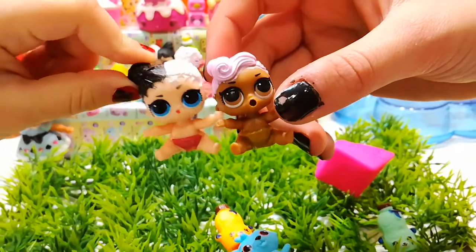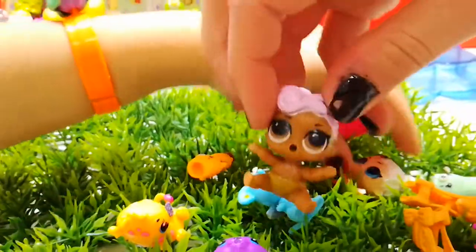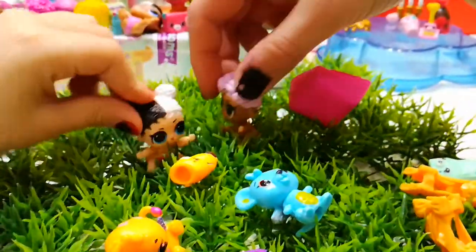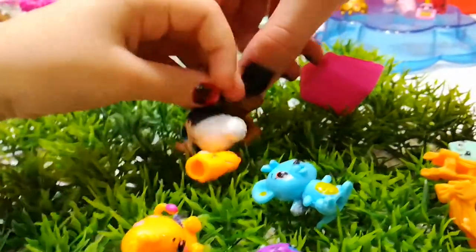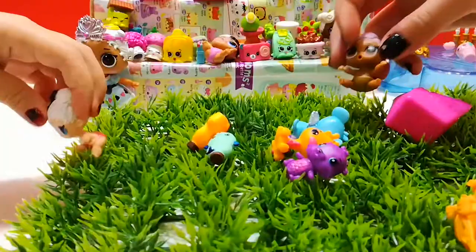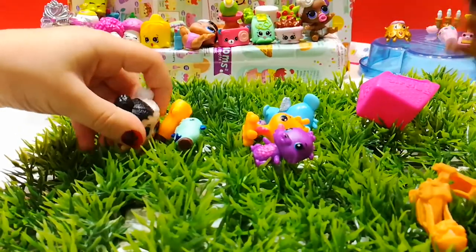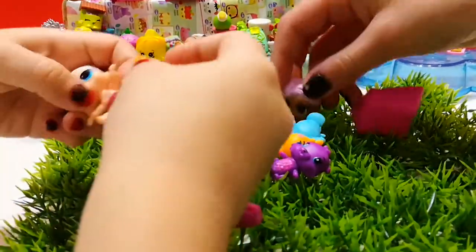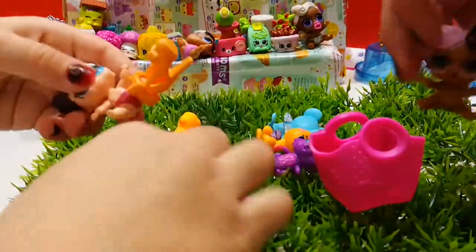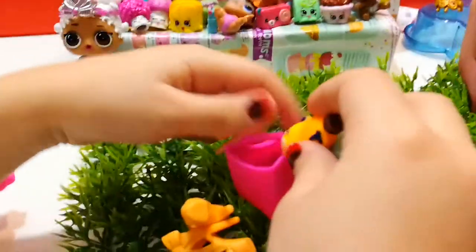But does the DJ help color change? I think not, because they're fake. I'm a DJ. Little Heartbreaker. Hi, wanna play? Okay. They're Hatchimals. I have two Shopkins. Ta-da! I have some shoes for you. Wanna have them? Yes, please. Okay, let me see if they fit. I also have a shopping bag, and you can put any of your Shopkins you want. Oh, look at these Shopkins. Put them in.